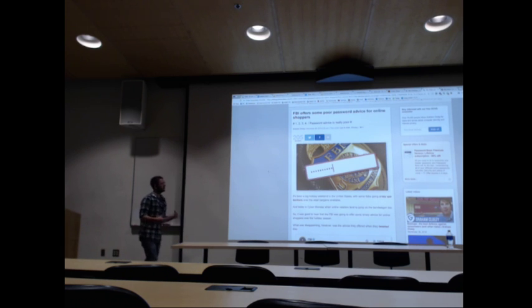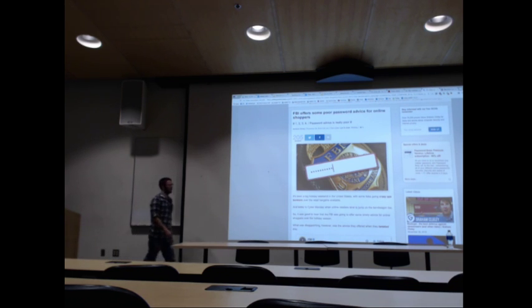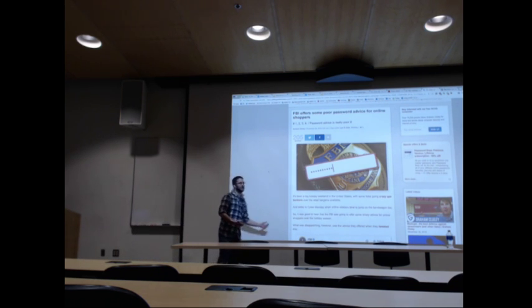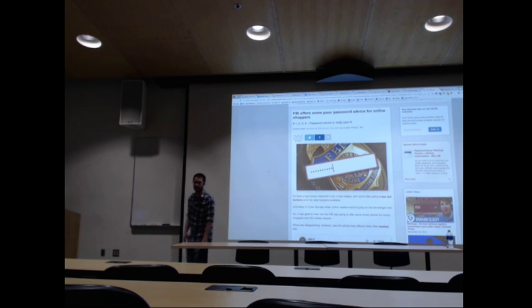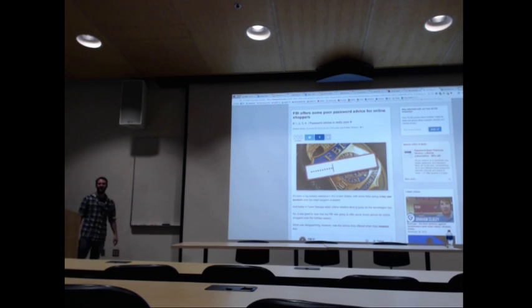So that's the thought, that the advice they're giving may or may not be the best advice. Things like password managers are probably the best thing to use because they allow you to generate 25-character randomly unique passwords and so on. So you don't really have to change the passwords all that often.